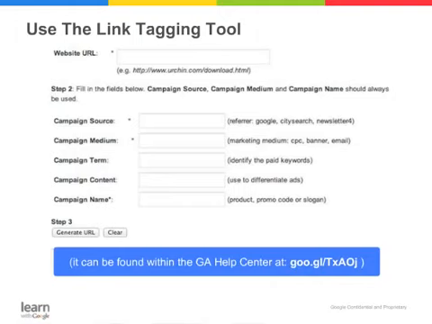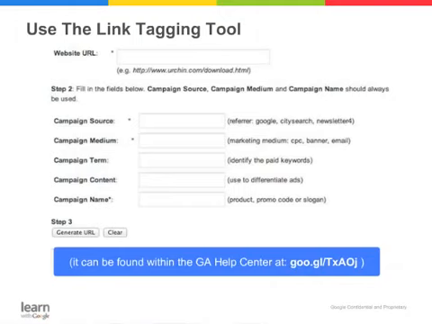And when you click that Generate URL button at the bottom, Google Analytics, this form here, is going to spit out a URL that you then put into whatever marketing you're doing, right? So if you're doing email marketing, you would put the URL into the email that you send out. If you're doing display ads, you would put it in as the destination URL in your display marketing.